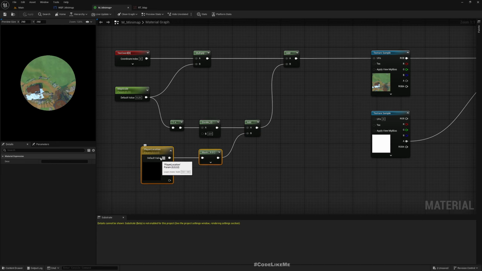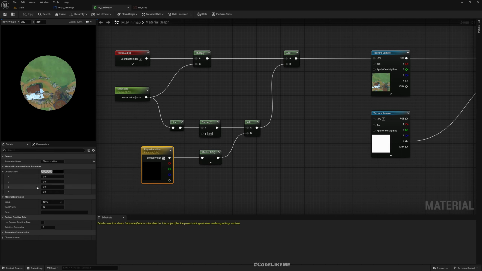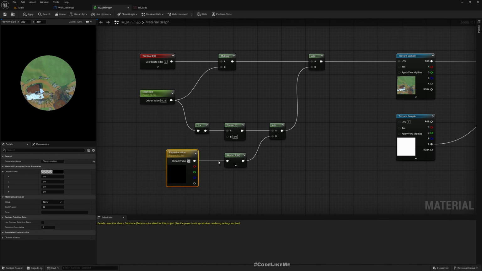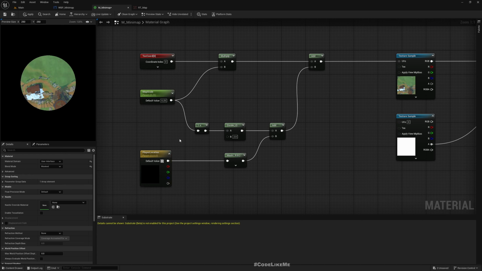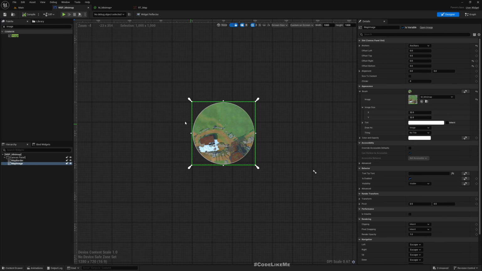Okay, now if the player is in the center, we would see something like this. But if the player moves, let's say like this, see, it's moving. Here we need to queue the player position in the same space relative to the map size, considering the map size is 1.